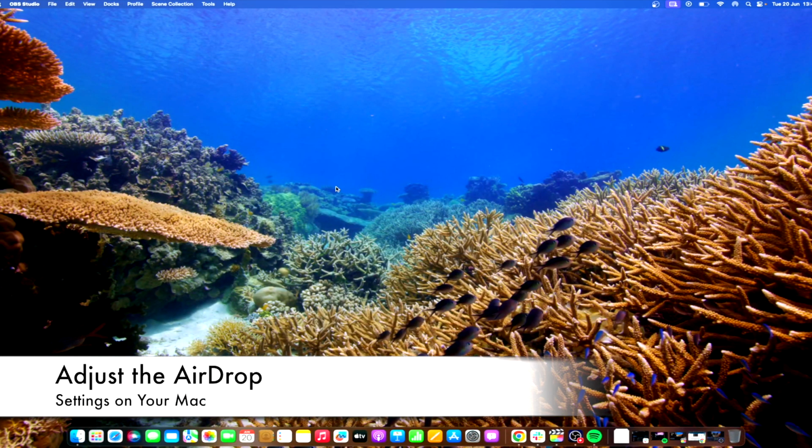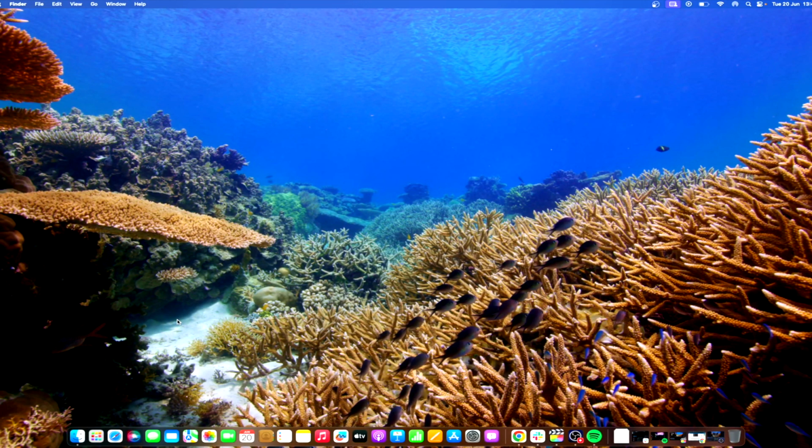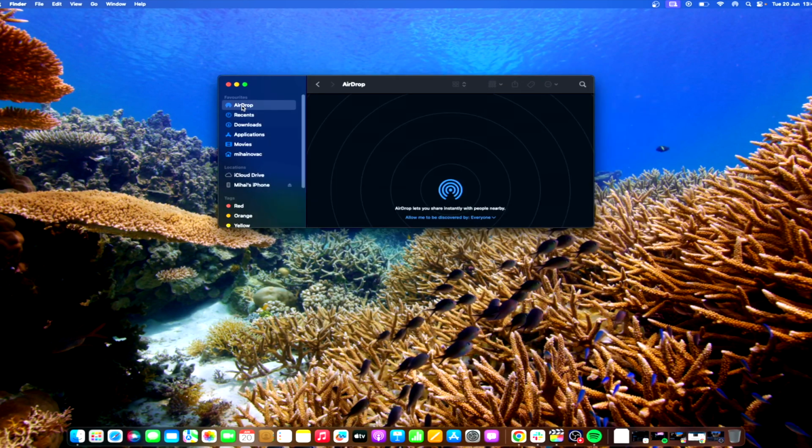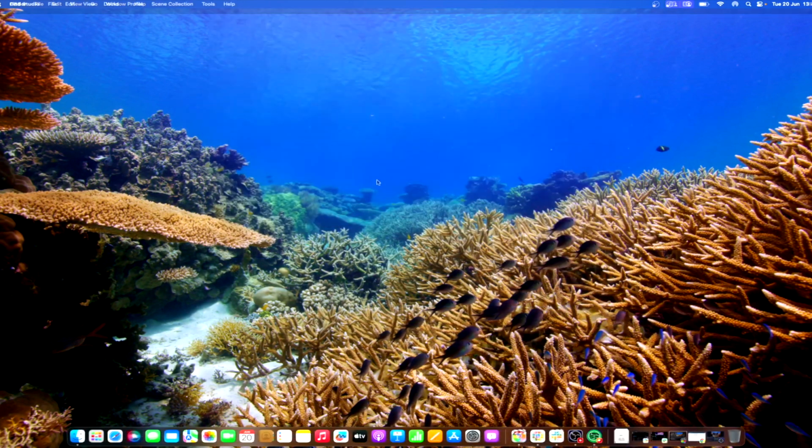By default, there are 3 levels: Everyone, Contacts Only, and Off. You may want to enable AirDrop for everyone to quickly fix the problem at hand. To change the AirDrop settings, simply launch the Finder app, then click AirDrop on the sidebar. From there, you can toggle between the 3 levels. But as mentioned, you may need to choose Everyone to get the feature to work.